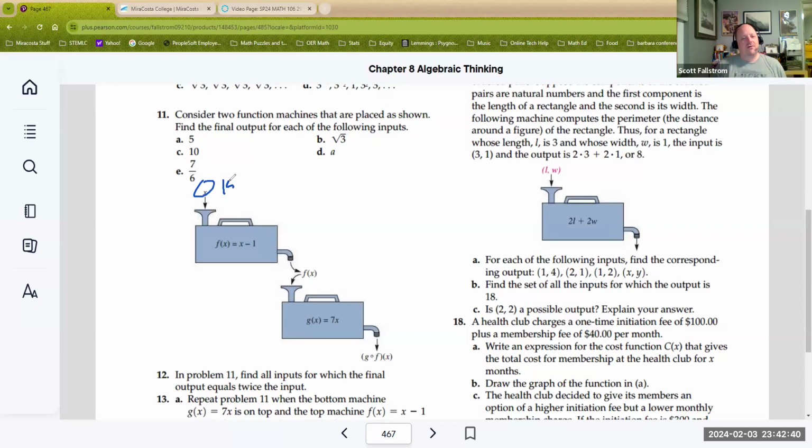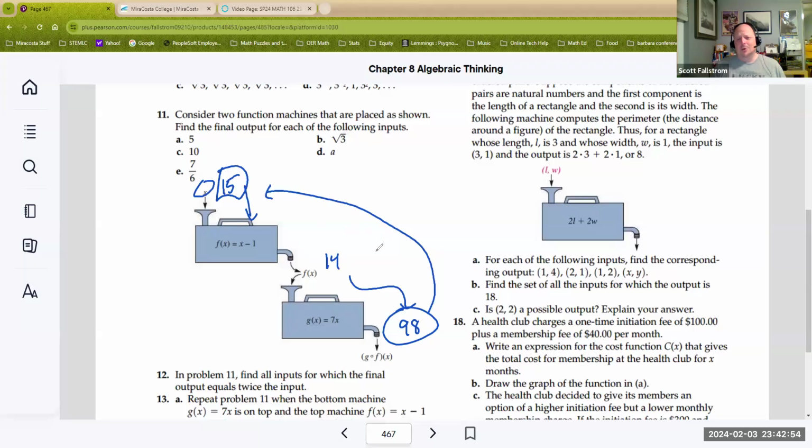Let's just say that you came up with the answer of, I don't know, 15. Making a number up here. 15, got it. What is 15 minus 1? Well, that's 14. 14 times 7 would get me 98. And you'd say, is this equal to twice the input? And I'd be like, no, it does not equal twice the input. So yeah, I think we're about done. That is a failure. If you came up with the number 15 and you check it and it doesn't work, go back and see. Did you make a mistake somewhere in the middle? All right. So that is it for question 12.